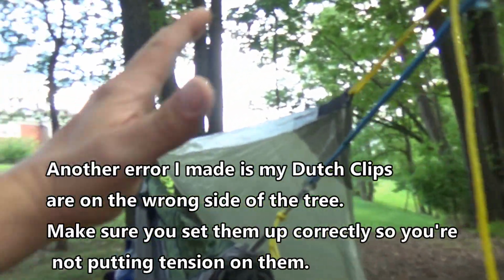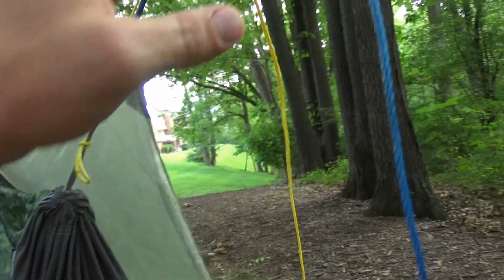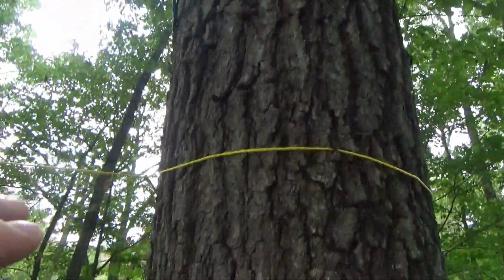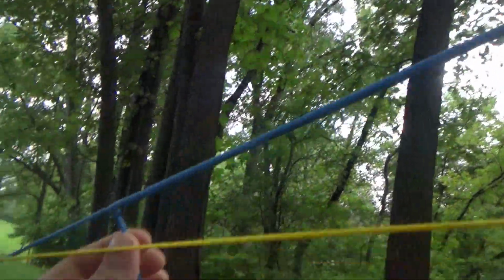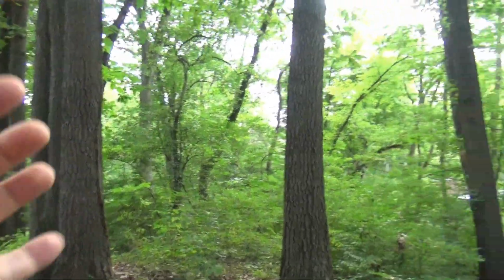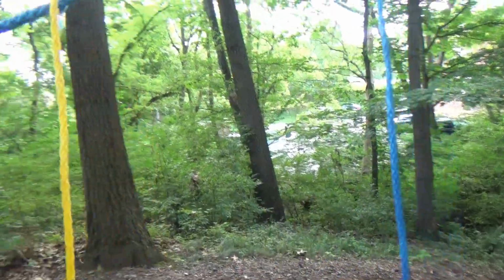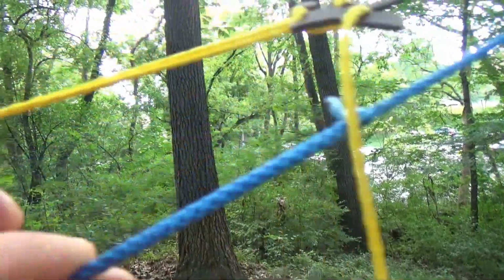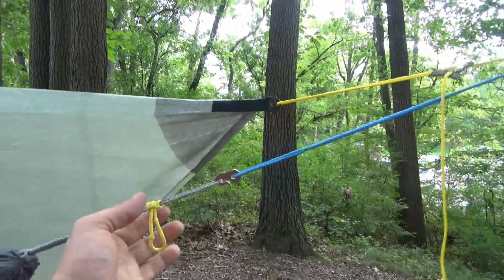It was inside my tarp, blowing rainwater all over these lines, coming down the tree, and then as soon as it came down the tree, it actually came down my line and was dripping, dripping, dripping here. I had a break in the whoopee sling part, and it did actually break there, but it passed through. What I made the mistake of was having my drip lines outside of the tarp. You want to make sure that you have your drip lines under the tarp.